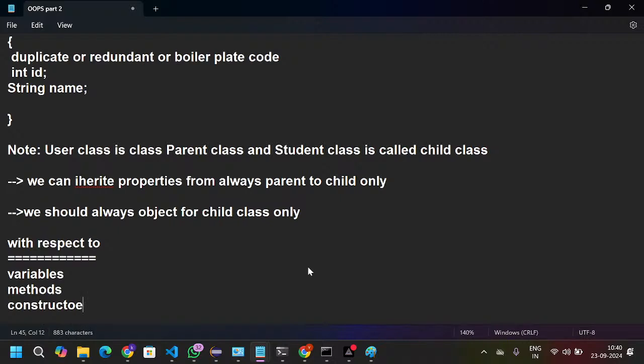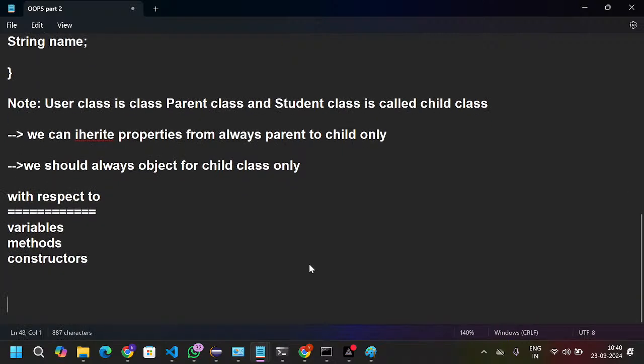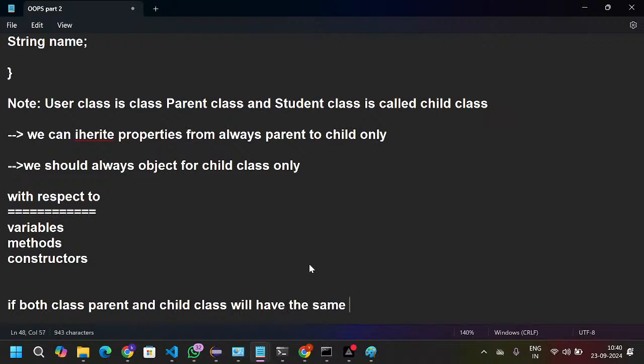Here the question is: if both classes, parent and child class, have the same methods, then which method will be executed?